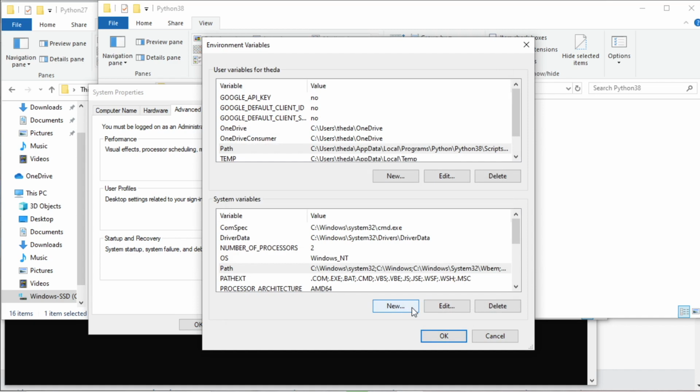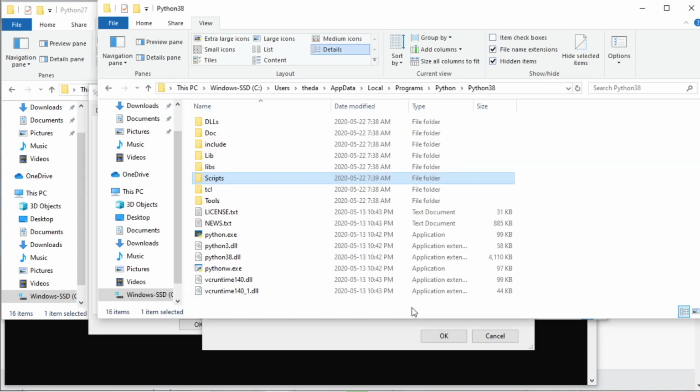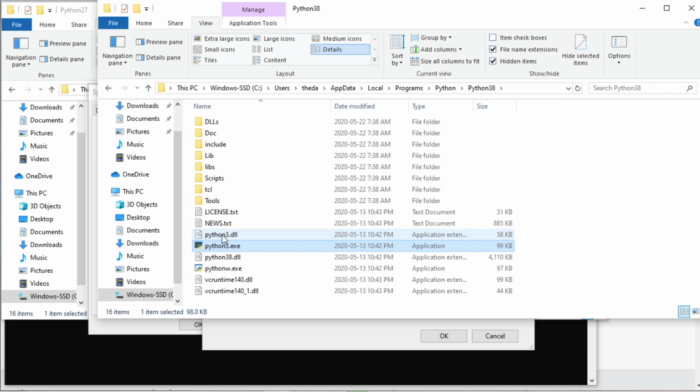Now let me switch back to the Python 3 directory. Some people may suggest that you rename this executable file to python3 to distinguish it from the executable file for Python 2, but then you will have to type python3 every time you run a Python command or script. And I find this to be a bad idea, especially if you're used to using python.